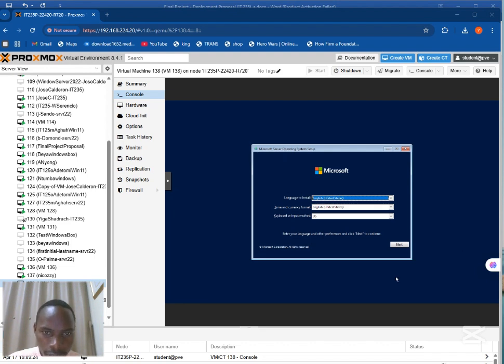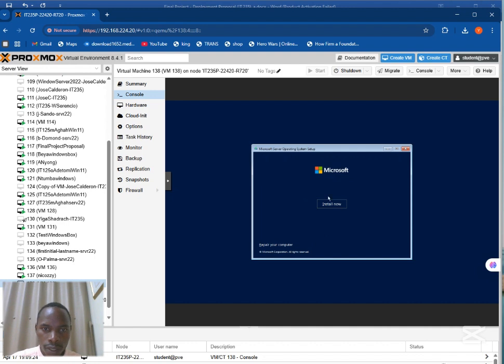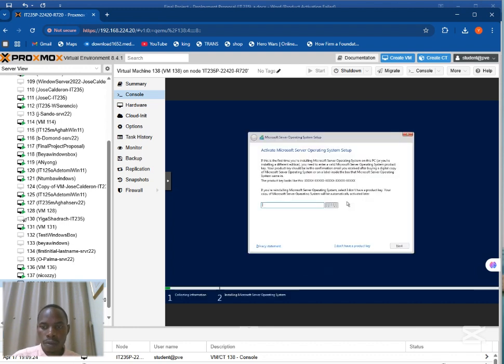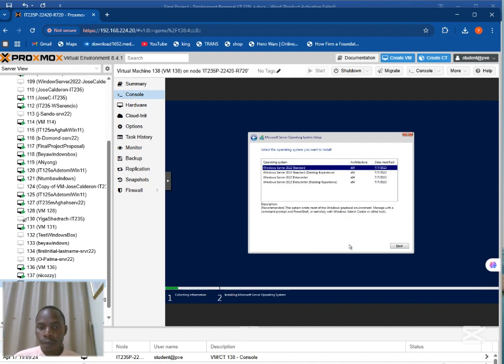So we have reached the screen. Click next. Click install. It is loading kind of slowly, but you can bear with it. They're asking for the product key. I don't have it here.